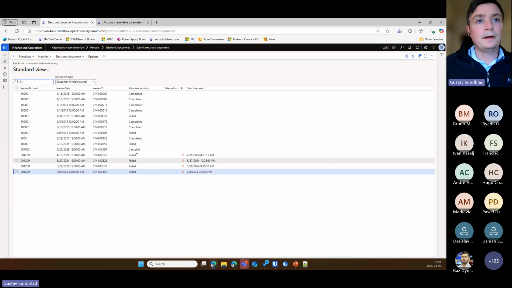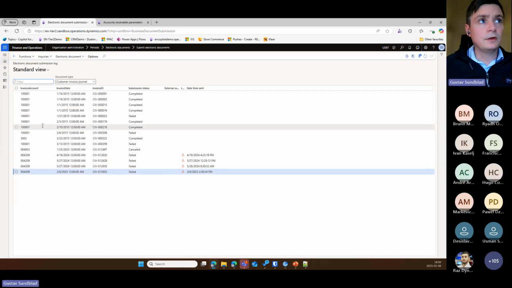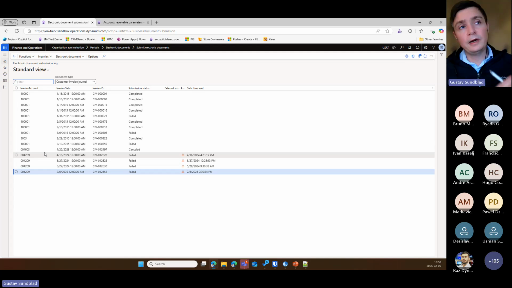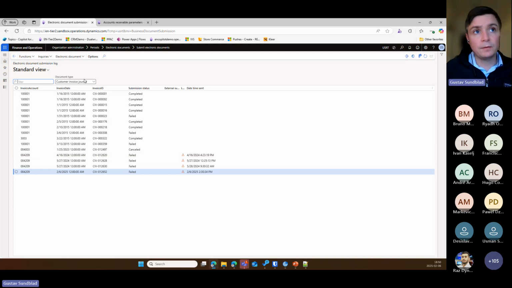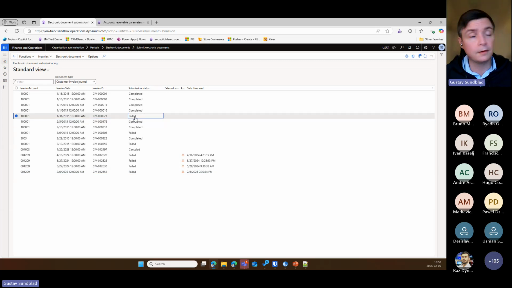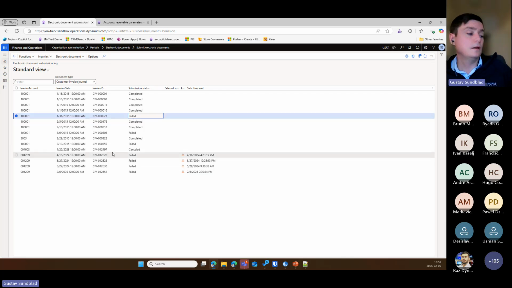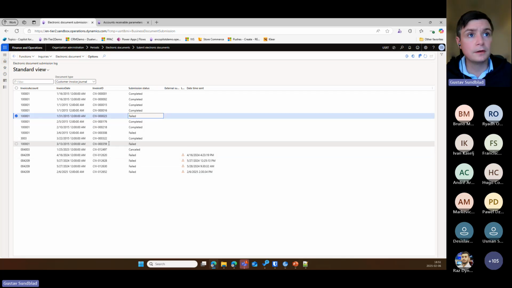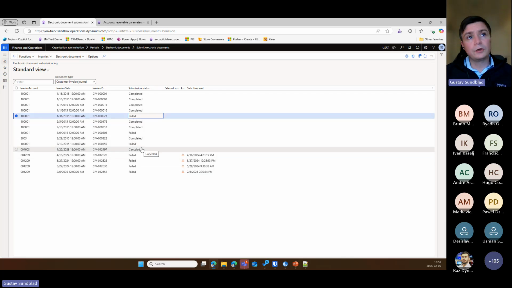So here you can see my failed attempt. I maybe disabled something. So instead of having it automatically sent whenever you post the invoice, you have a specific batch job that runs and tries to send it to the e-invoice service. So you have tracking. If it failed, you can rerun it. Those are things that you cannot do in the built-in solution. So it gives you a lot more tools if you use the e-invoice add-in.